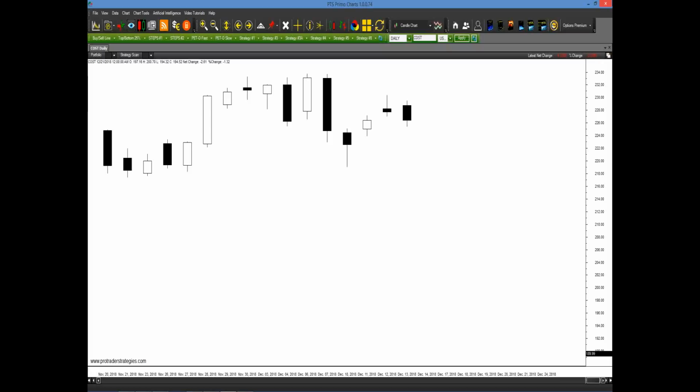As we see here in this example in Costco, COST, this was in December, a month and a half ago. Someone looking at this would have said, well, looks like nothing's really happening. We're kind of in a range market, just basically going sideways, and we kind of are. In fact, when we add our 50-period moving average, we see that we're below it, then we're back above it, and then just for 1, 2, 3 bars, we're below it. Well, that's all we need, 3 bars, to tell us that the overall trend is down for strategy number 9. With that information, along with one more simple rule, it generated a sell signal right here.